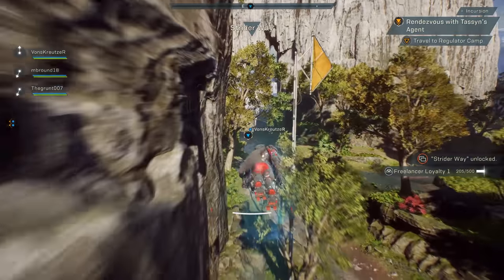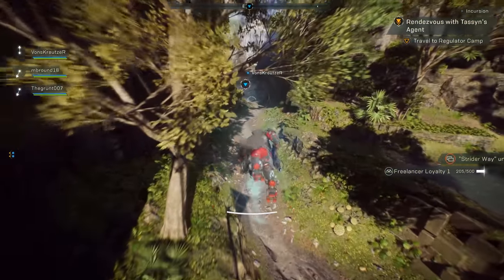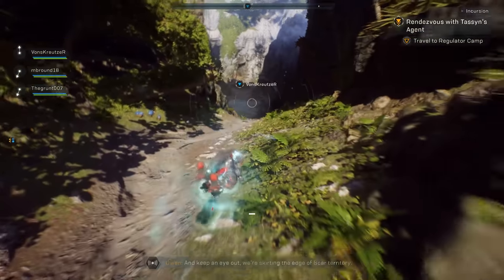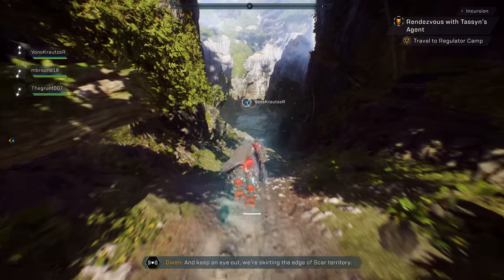We got Keen over here, Von Kreutzer. This guy's doing everything himself. Okay, you're not far from the Regulator camp. Should be coming up soon. Keep an eye out. We're skirting the edge of Scar territory.